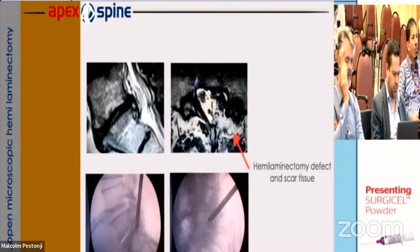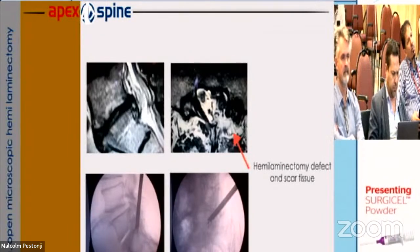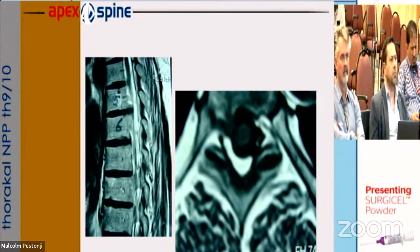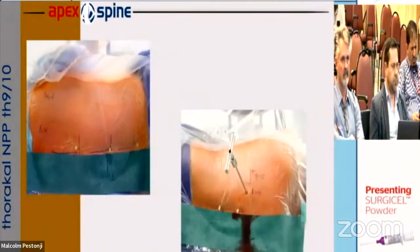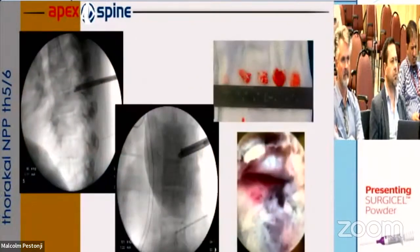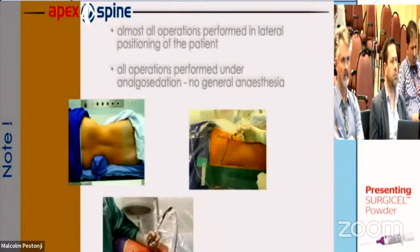And here another presentation of a pre-operated patient with a laminar defect, a lot of scar tissue. For the endoscopic procedure it was very nice. And nevertheless, disc herniation at level TH9-10. And here you see the marking, and then the approach is just 6 centimeters. And you do not have to go that far medial for reason of dural damage.